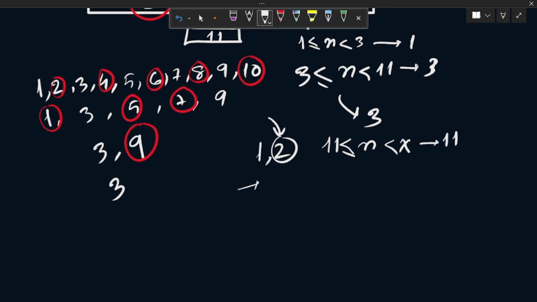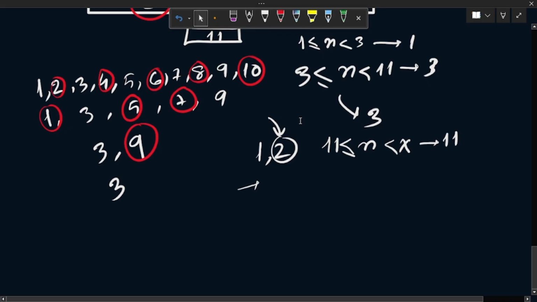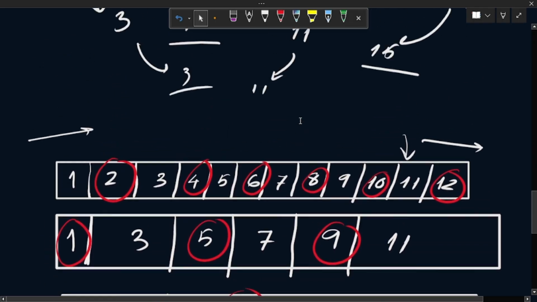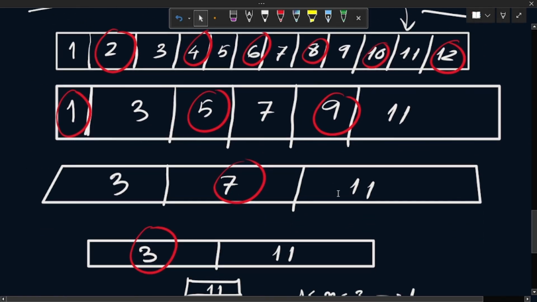But what is x? To get any number on the right of 11, we need to go beyond that. What is the pattern? Did you see any pattern?